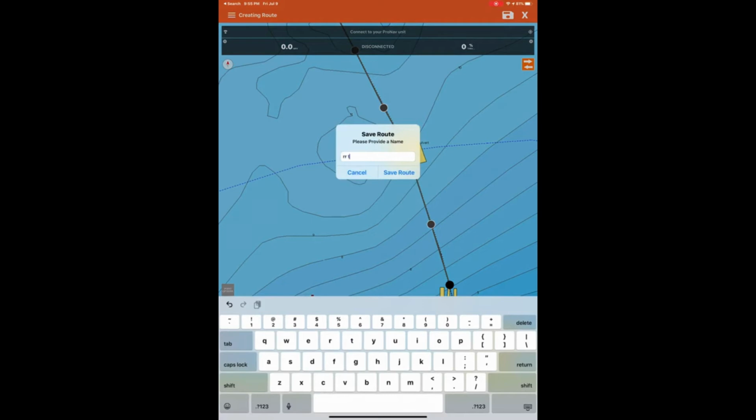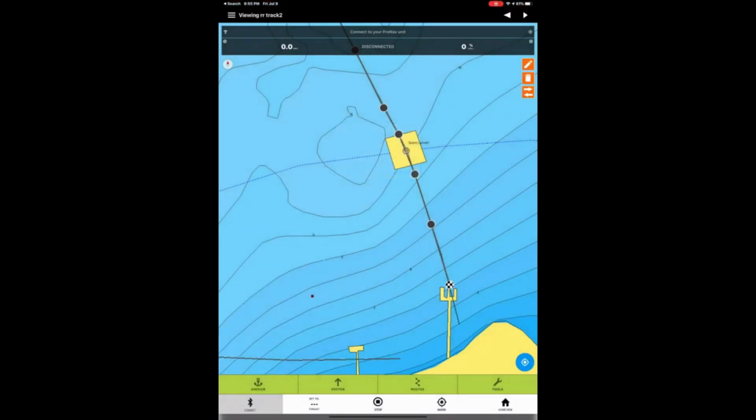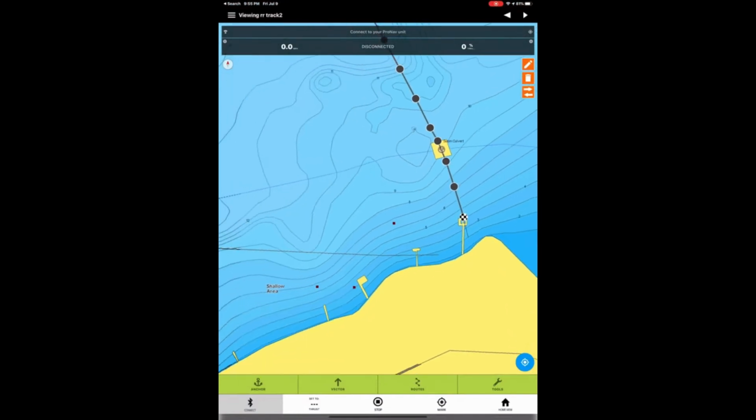We'll name this one Railroad Track 2 and save it in the ProNav. Then we can move on to the next thing.